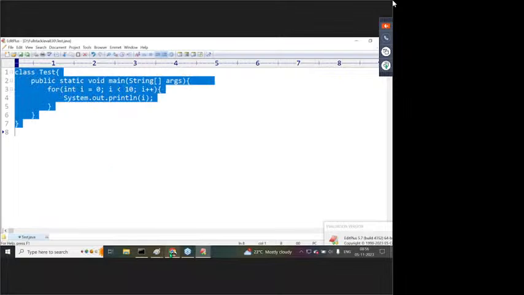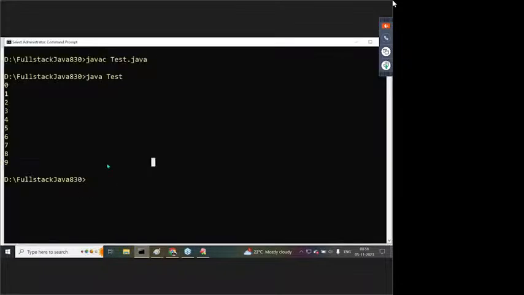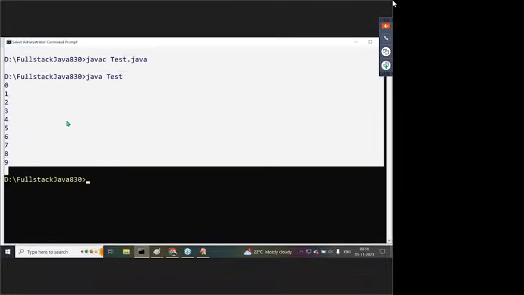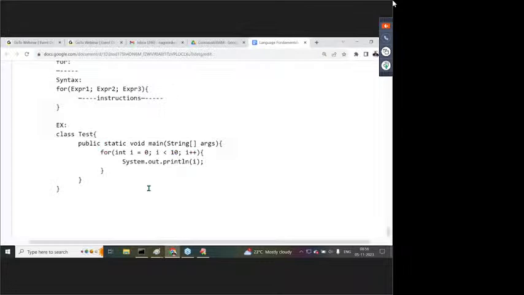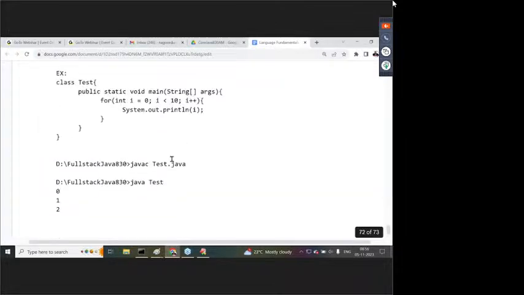A simple example we have taken. Of course, the output is 0 to 9, with no compilation error. You are already aware of the flow of execution. But my question is not about the output of this program; finding the output is very simple. My question is, in this overall syntax, how many times is expression 1 evaluated?